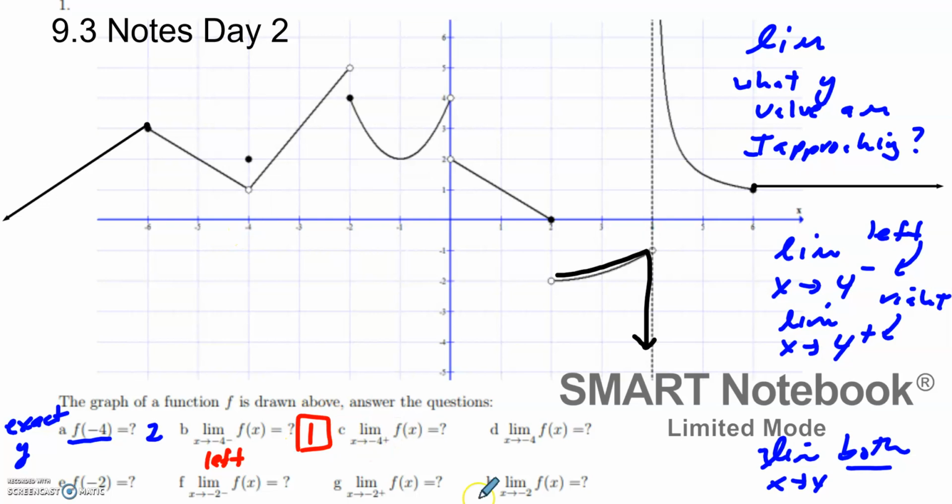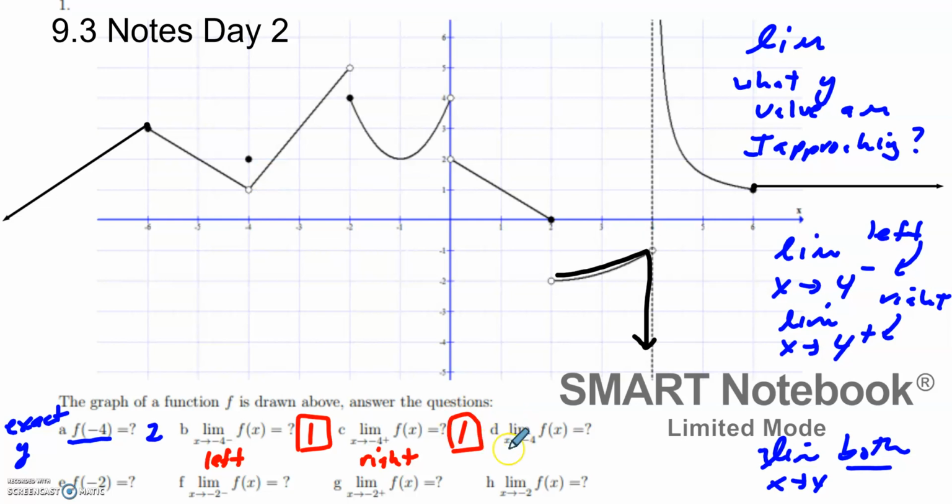If we look at negative 4, but this time we have a little plus, so we're looking from the right side. The graph starts over here, jumps, makes more of a parabola, comes up here, and then it's coming towards negative 4. And again, the graph looks like it's approaching this position from this direction, and it's also approaching 1.